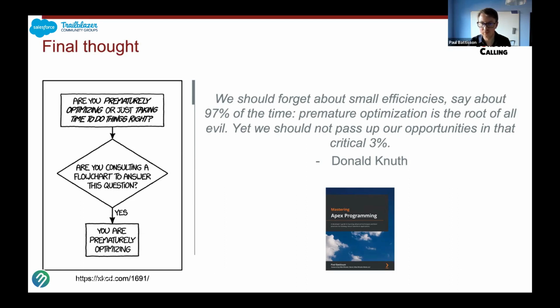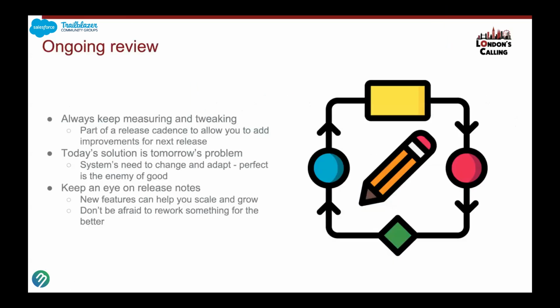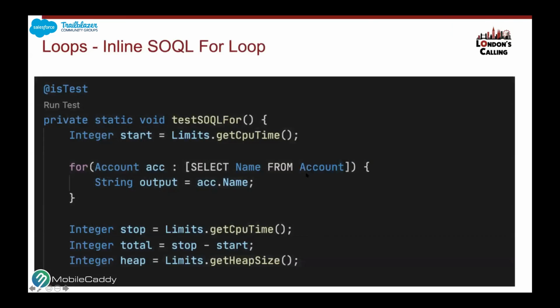Any other questions? Sorry, the iterator loop that you had. If you do that over a list rather than an i++ iterator, what's the speed change there? So that is the exact use case. That's the same as the SOQL for loop, effectively. And did it run at the same speed if you query it out before? I don't know if I've tested that exact example, but my guess is it should run at exactly the same. Well, it depends on where you put your limit.get CPU time. But my theory would be it would run at exactly the same time. Please go away and test it.